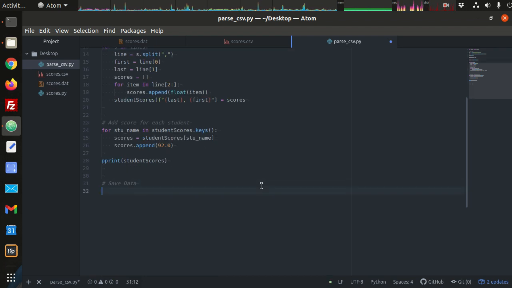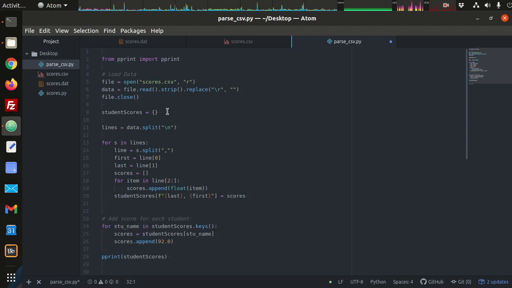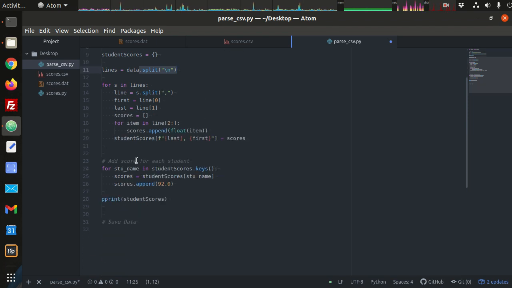So to save data, what we want to do is the inverse of everything we did up here, right? So the opposite of the split function, right? The opposite of that is the join function, and you can join things into a list.